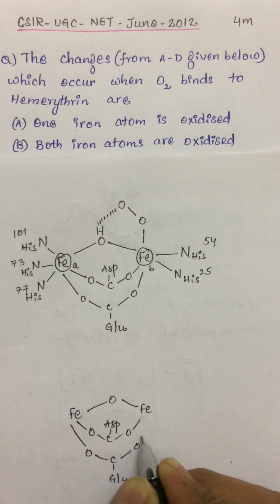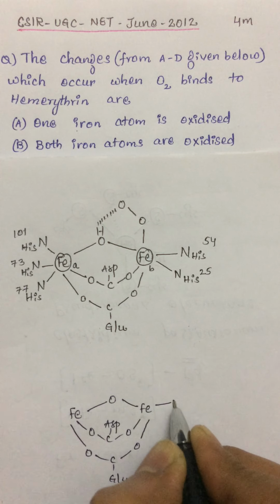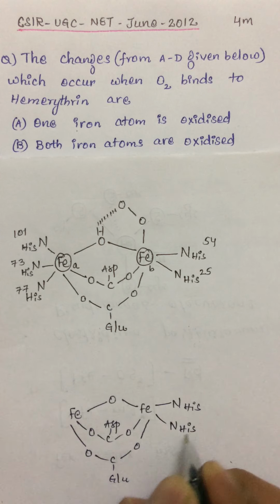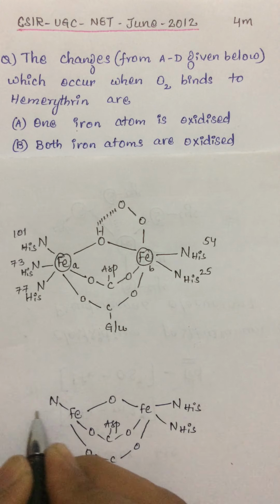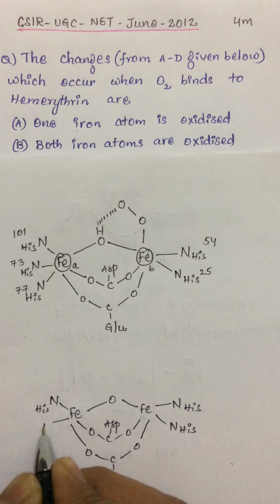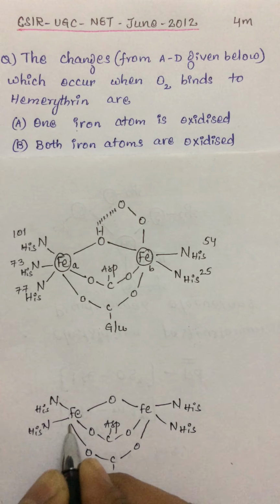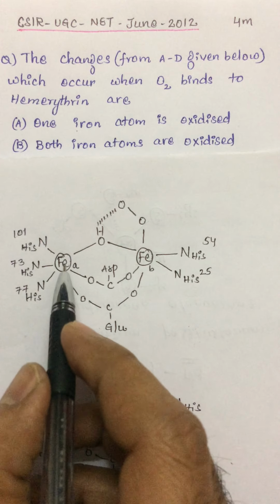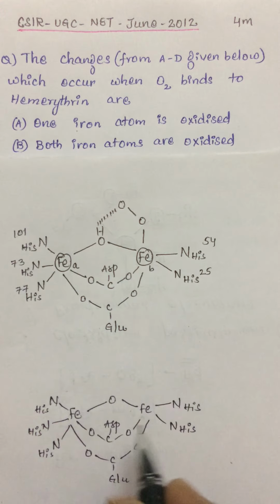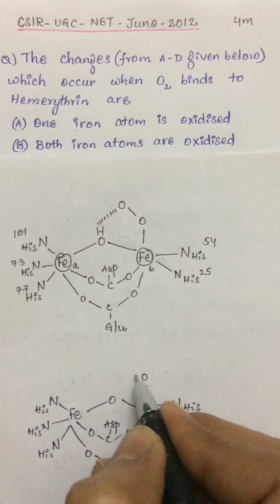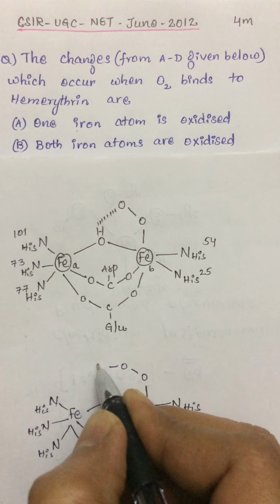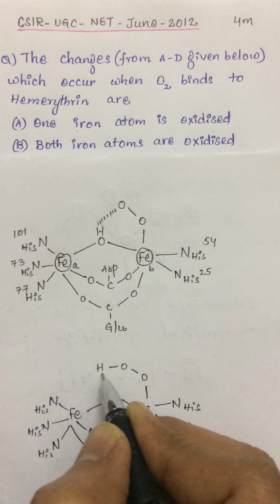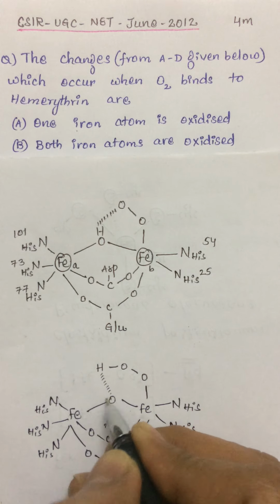This is an oxidized form, and the distance between the two iron centers will reduce because we find that both irons get oxidized. Attractive power will be more, therefore the distance between the two irons will be less. In the deoxy case, the distance between the two irons will be more. Now this becomes a hydroperoxide. Still there exists a hydrogen bonding.